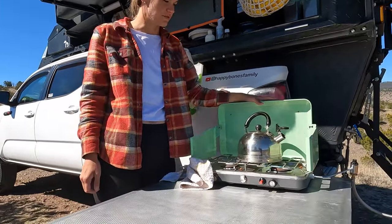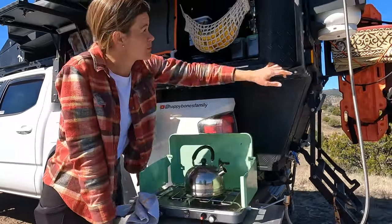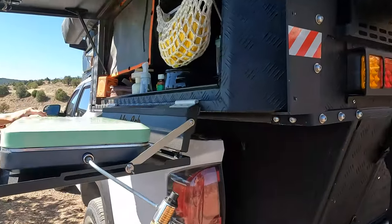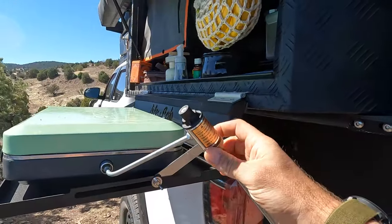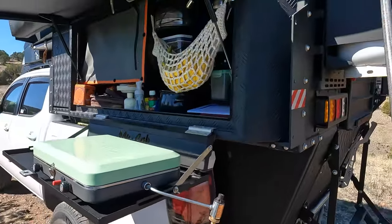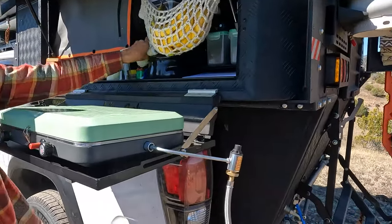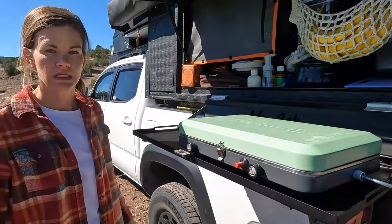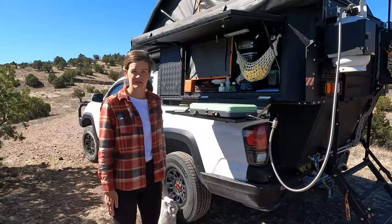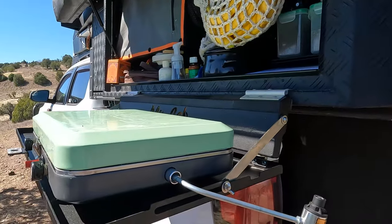We use a Eureka camp stove, and it's propane, and it's powered by the propane that is on the back of the camper right over there. These stoves typically run off of 1 pound propane bottles, but they run out really quickly, so we bought a conversion piece so that it goes from a 10 pound to a 1 pound, and that lets us go 3 months on this tank. And yeah, we filled up one time, but we weren't even near empty, so we've been going for a while. It was a $20 or $25 piece, and it saved us a lot of headache for propane refills and money.